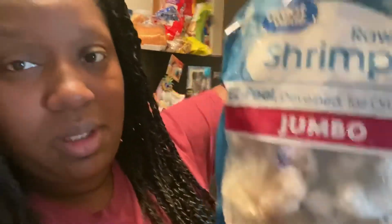Got my noodles boiling, but I should have actually thawed out my shrimp first, but it is what it is. And I'm going to use jumbo shrimp. So I need to quickly hurry up and thaw them out. They thaw out quickly. I need to thaw these out so I can clean them. Like I said in my pandemic food haul, if you haven't seen it already, you guys need to make sure you still are cleaning your shrimp, even though it says peeled, deveined, and cleaned. It's not really fully clean. So check that video out if you have not seen it.